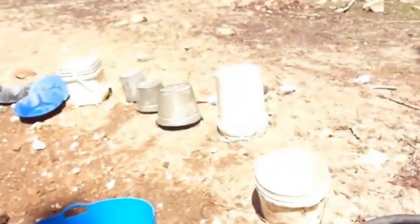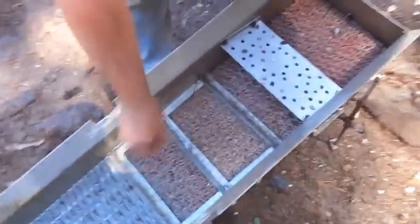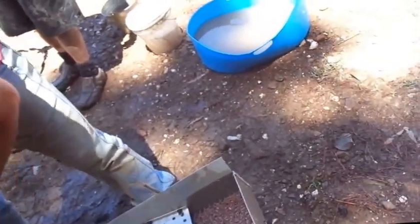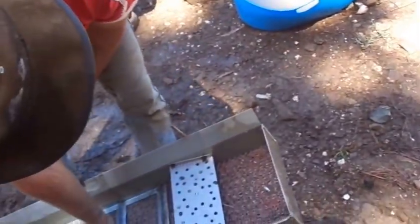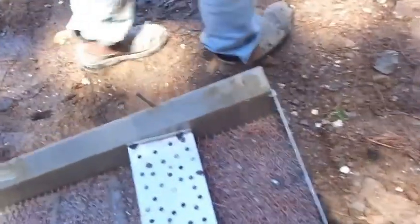So we'll get a pan over here. We'll get a bucket, I mean a pan. So when we wash this down, we'll capture all the dregs and we don't lose anything. Yeah. Same thing again, when we take all the stuff out of this, we're going to put all the dregs in there and we'll take it back home after we clean this out. We'll have a look what we've got in there, but I won't throw none of this out because I'll process it all.